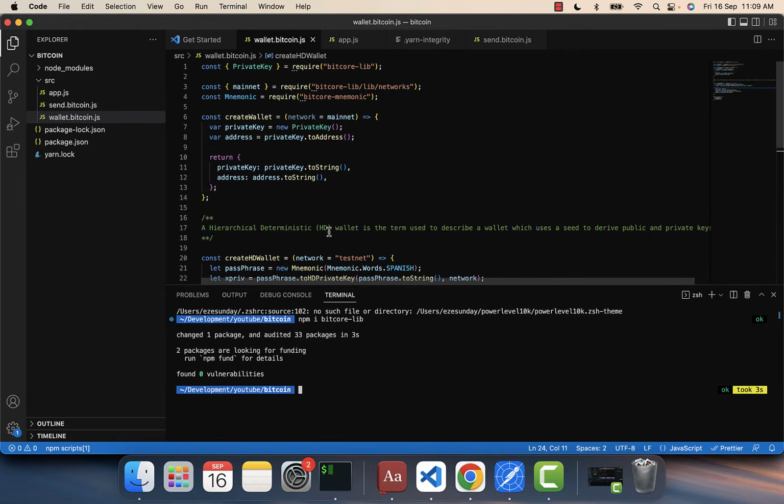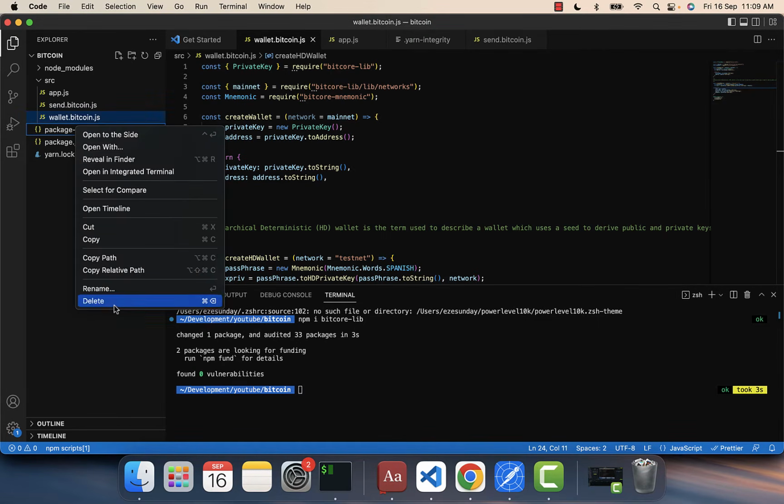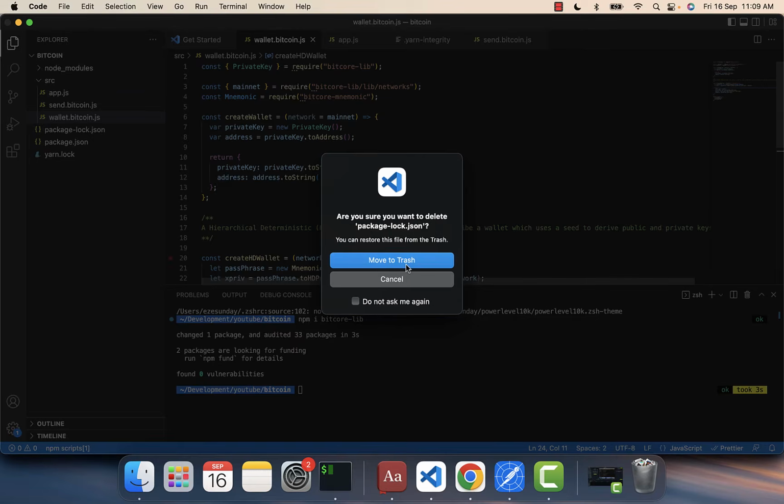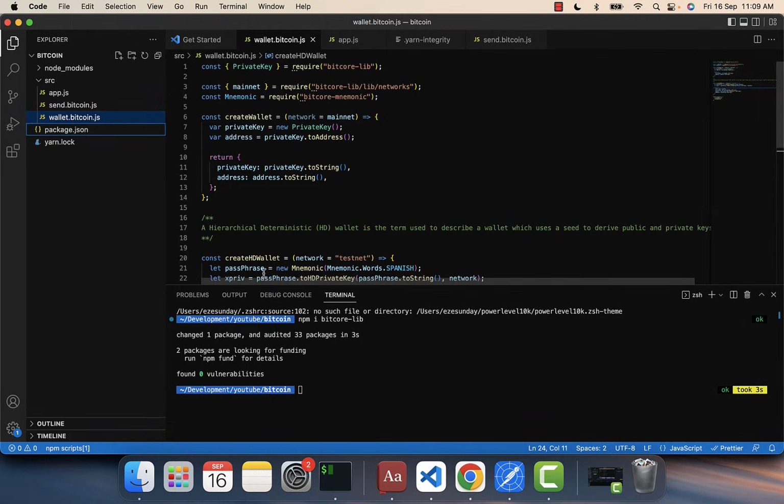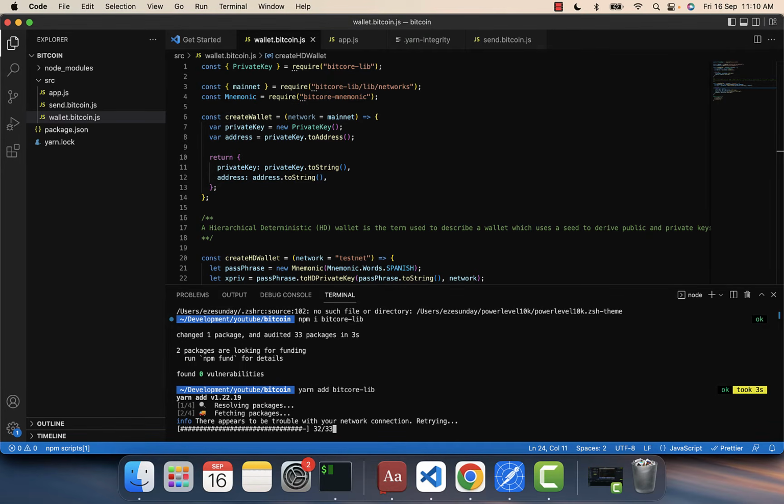We have that installed, but I am using yarn anyway, so I'm just going to delete this to avoid conflict. If you're using yarn, you do yarn add Bitcore Lib, and that will be it.